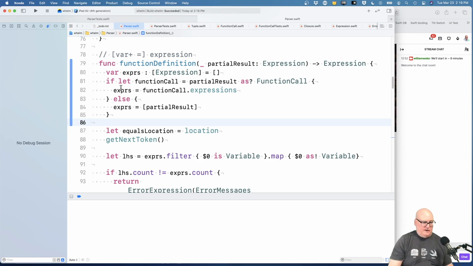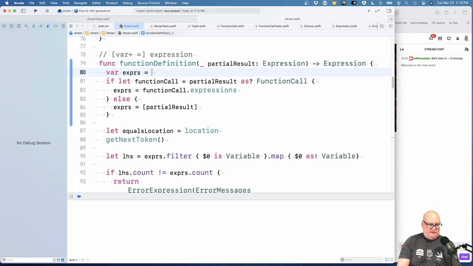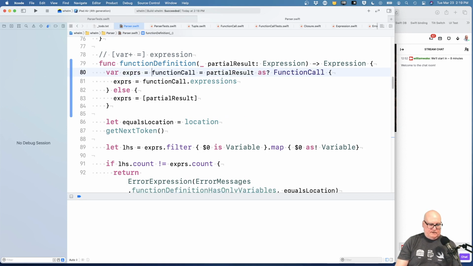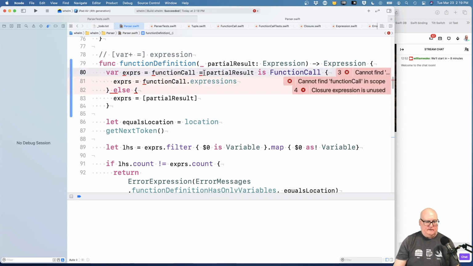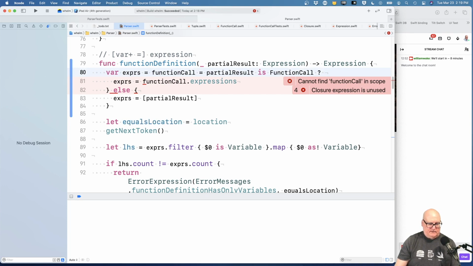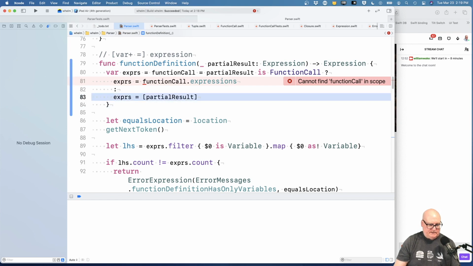Okay, now I want to say expressions equals, if the function call is that, then this, colon, that.